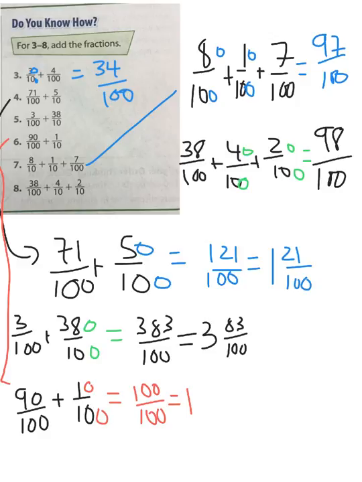So you're going to do problems numbers 9 through 23. If you want, you can go a step further and take each of your answers and make it into a decimal. So for example, 3 and 83 hundredths would just be 3.83. 1 whole would just be 1 whole. 1 and 21 hundredths would be 1.21. Sorry, I told you we're not supposed to say 1 point something. So you can do that as an extra step for extra credit.